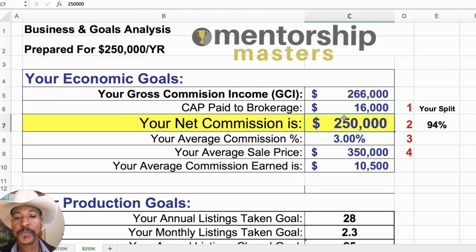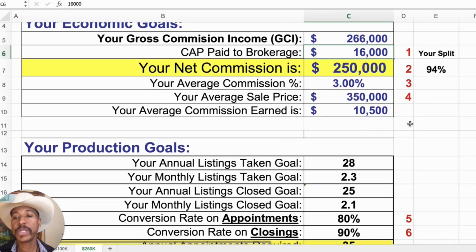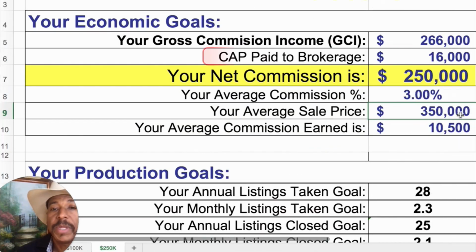So when you look at this one, remember, you're only going to change the numbers that are next to the numbers that are in red. Okay, so if you notice on the spreadsheet, I've got 1, 2, 3, 4, 5, and 6. Those are the only fields. The numbers in those fields are the only numbers that you're permitted to change, because if you change any of the other numbers that don't have a red number next to them, it would just completely screw up this calculator and it will break it. So it will no longer work, because all the other fields are calculations, and they're basically equations that are very, very specific. So you don't want to mess with those. So let me just walk you through what we've got here.